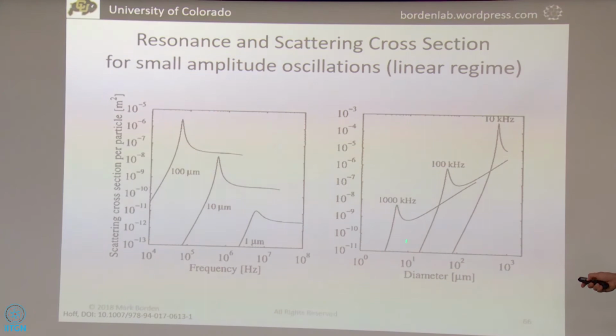And it's a nonlinear phenomenon, right? This goes up, and it goes down, and it goes back up again. So it becomes really hard to quantify if you have a range of bubbles. You get a certain amount of scattering, but how many bubbles is that actually? Because you don't know if it's a bubble of that size, or a bubble of that size, or a bubble of that size, since you get the same cross section. That can make it challenging, so you need to have narrow size distributions. This is kind of what I was talking about. We've done all this engineering for ultrasound devices, but not enough for microbubbles.